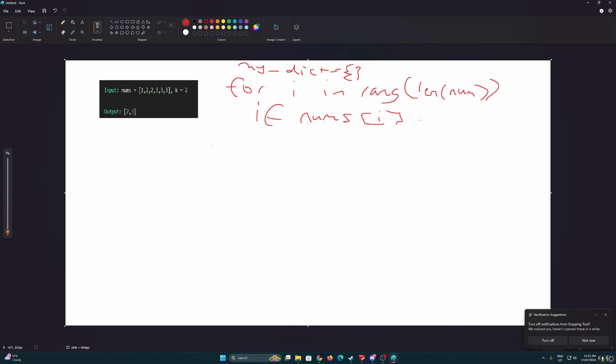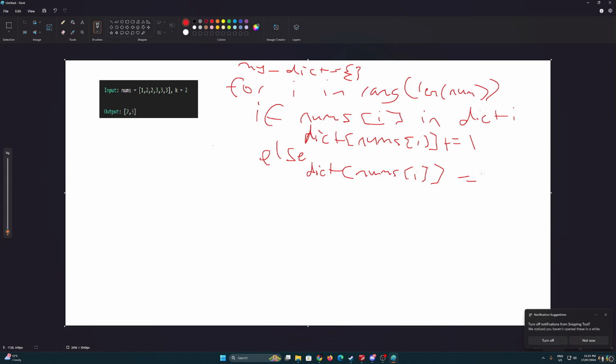So if nums i in dict, what I'm going to do is dict nums i plus equals 1, else dict nums i equals 1.